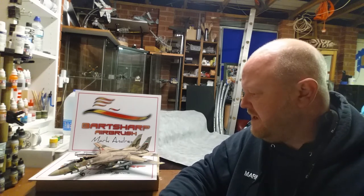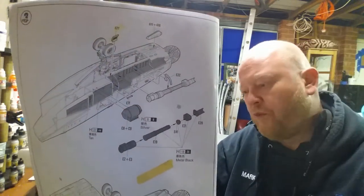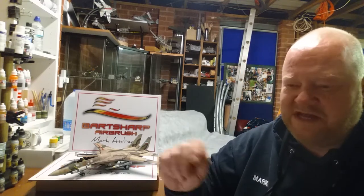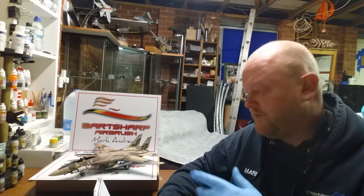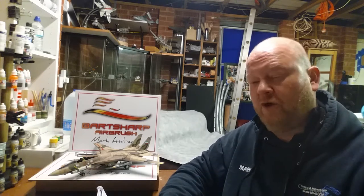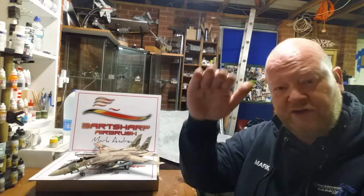Stage three — one of the really endearing features of this kit is the cannon section. You've got the option for fully open cannon doors, or alternatively at the bottom you can put all your doors closed if it's a bit scary, or you haven't got the patience for it, or your hands shake when painting. You have the option to put all those doors on closed. Personally for me — and this is my Yorkshire brain — you've paid for that feature, you're showing it off. Nothing wrong with that.